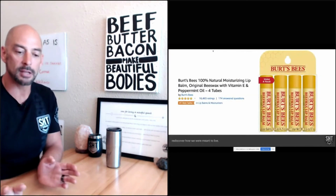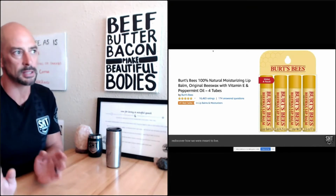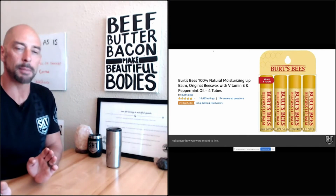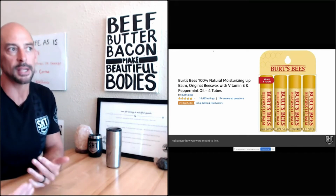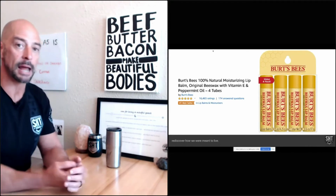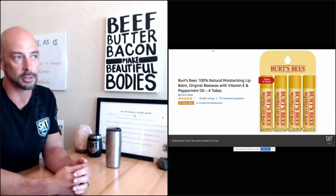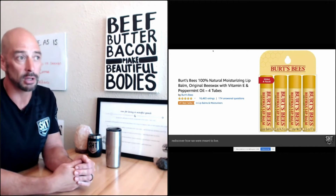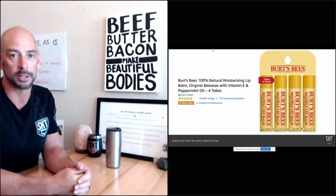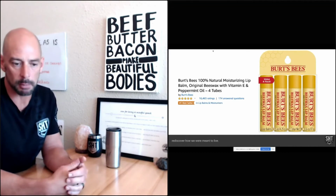Since we're talking about sunscreens, there's nothing additional that I need to cover about lip balm. I don't think lip balm is necessary if you have really good fatty acid sufficiency. But what we see is a lot of people have cracked lips and dry lips. And if you need something and you also want to protect your lips, I do get a little concerned being out in the sun a lot because I have cold sores. I used to have cold sores all the time. And if I'm out in the sun for a really long time and I get burned, which it's been a while, my lips would blister up before my skin would. So it might be useful to have some lip balm available.